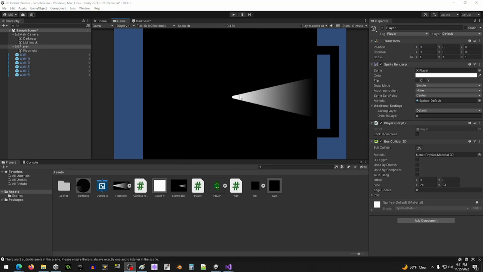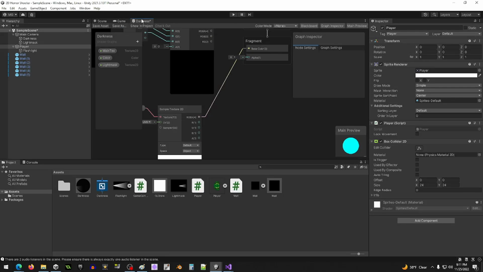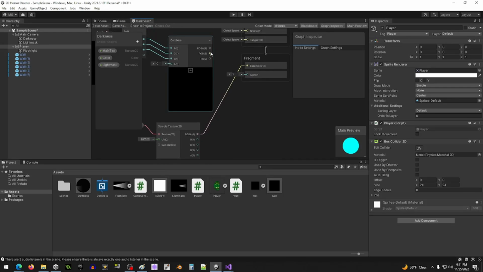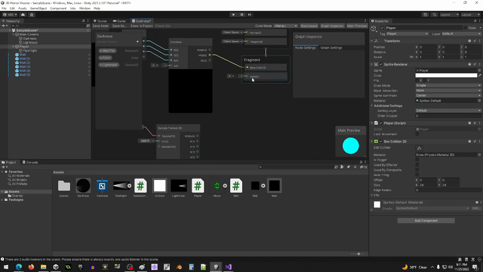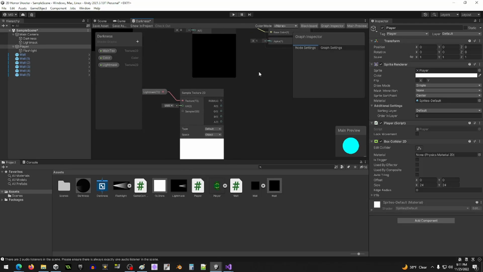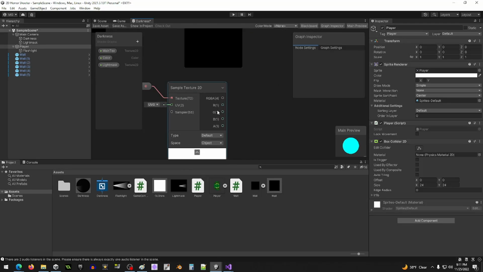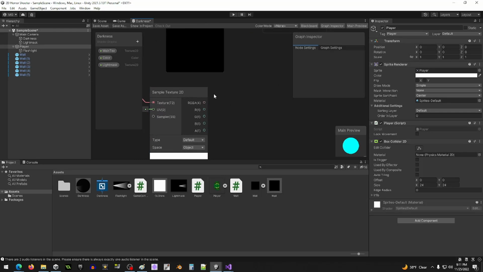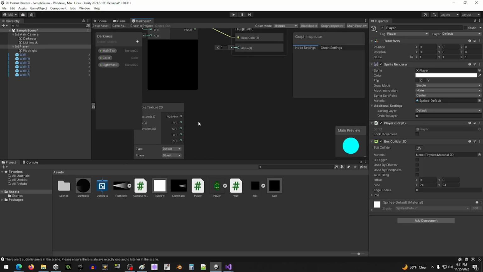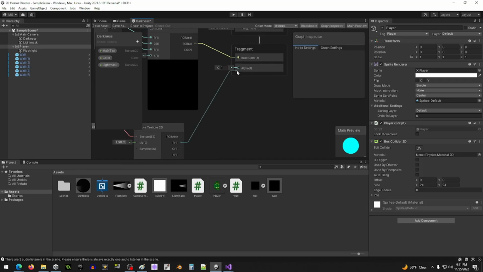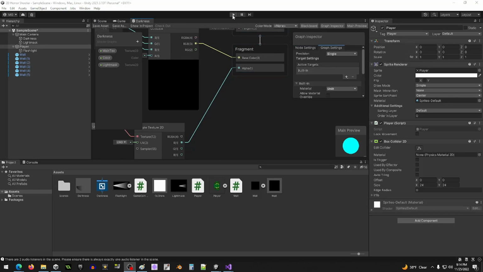Now we want to use this light mask data as the alpha channel in our darkness shader. So let's go back to our darkness shader. We'll make the main text the original color output. And for our alpha channel, we can use R, G, or B as our alpha because we're using grayscale, and that makes R, G, and B all equal. And for me, I'll just use the red channel. Let's save our work. Let's test it.